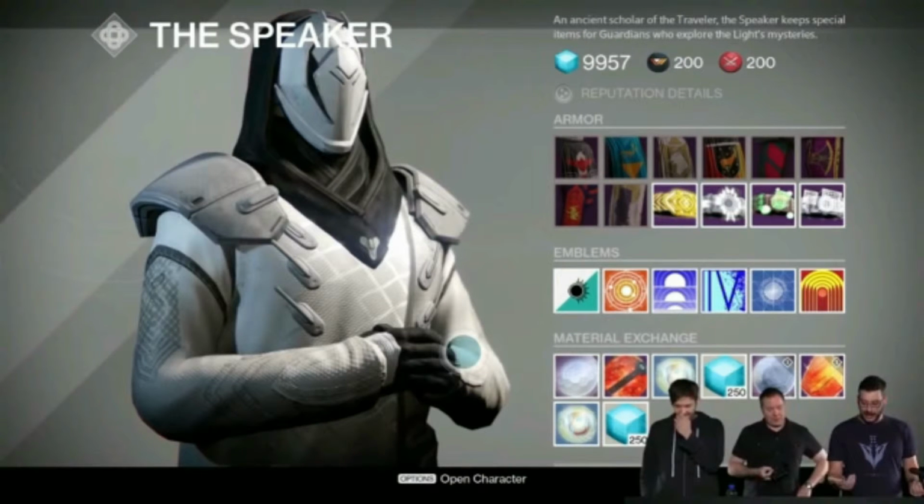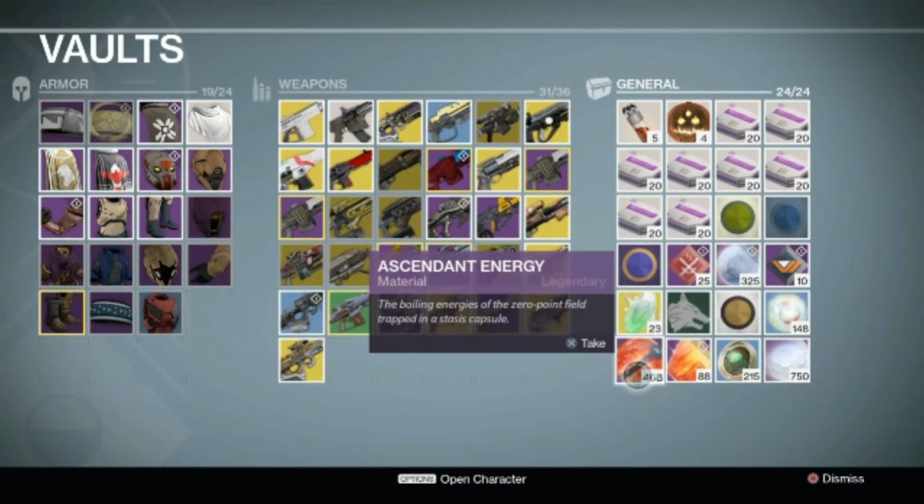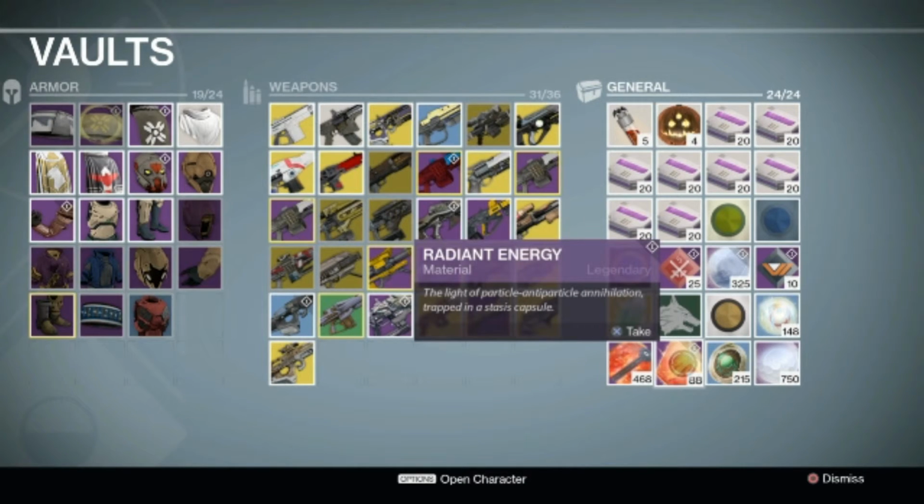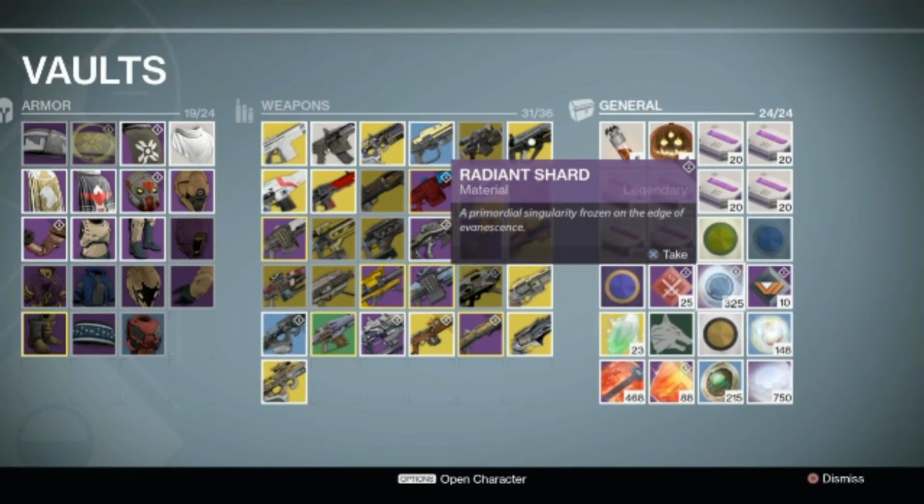Okay, and now we move on to the Speaker and what he will look like in the House of Wolves. He obviously hasn't changed himself, but he is going to have a new purpose, and that is basically where you can use all your old stuff, like your Ascended Shards, Ascended Energy, and Radiant Shards. What you can do with these is turn them into Glimmer, or turn them into Motes of Light, which again I explained earlier in the video on how crucial they're going to be. So if there's any way for you to get them now, like Vault of Glass, Crota's End, or doing your weekly heroics, I would stock up on any of them, because I'm pretty sure the Motes of Light especially are going to be most important in this new DLC.